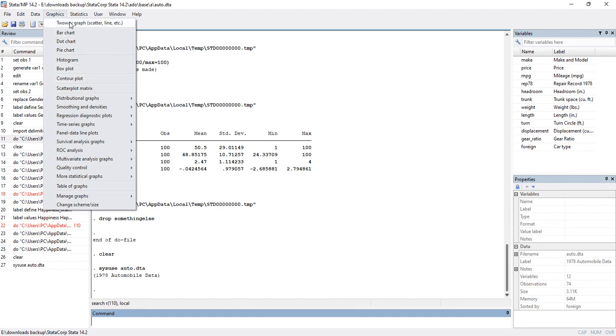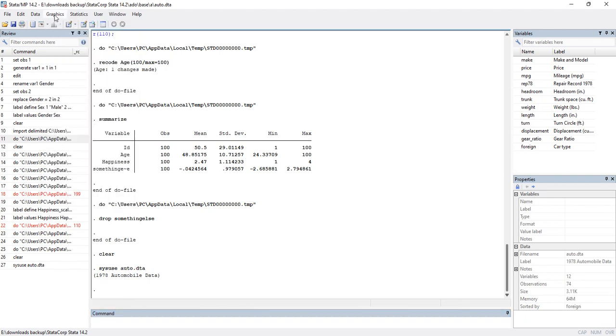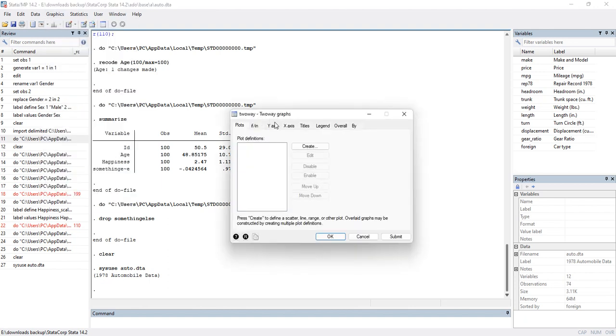Assume I want to work with a scatter plot, in this case a two-way graph, so I'll select two-way, bearing in mind the steps that I'm going to go through by clicking on graphics and clicking on two-way graph. The commands will be generated down here, any command I run. So I'll click on graph, two-way, and then you're supposed to choose and create the plot that you want. So I'll click on plot. You can see we're having some output running from plot. If, in, we have the y-axis, the x-axis, and the title and so on.